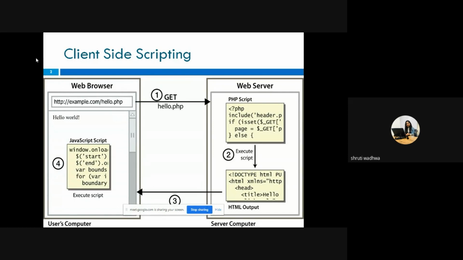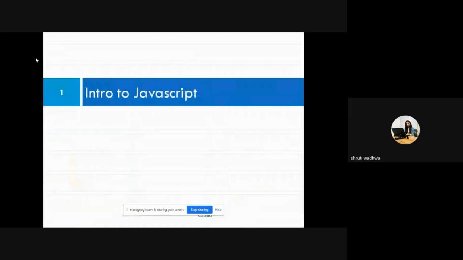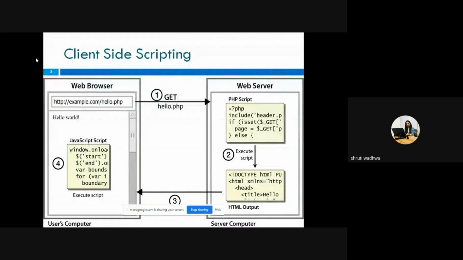Now we are starting with JavaScript. As was said, it is a client-side scripting language. Why is it called client-side scripting? Because the script is at the user's computer and it will execute in the browser only. In the first step you mentioned, hello.php goes to the web server.